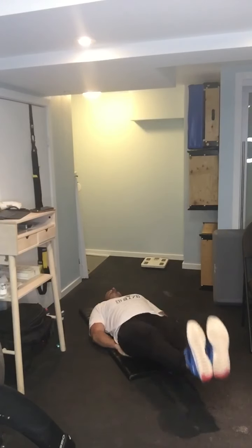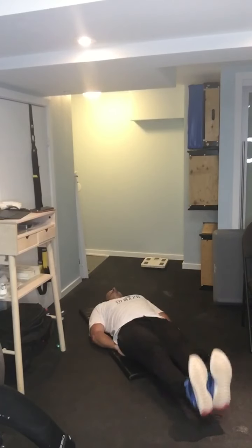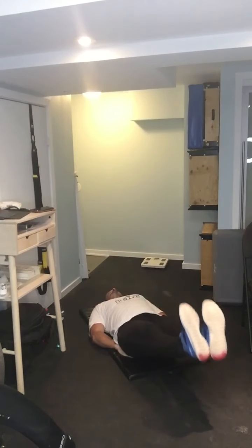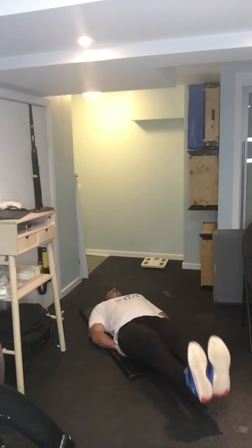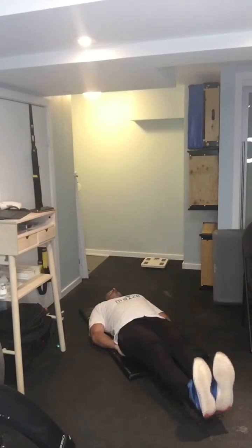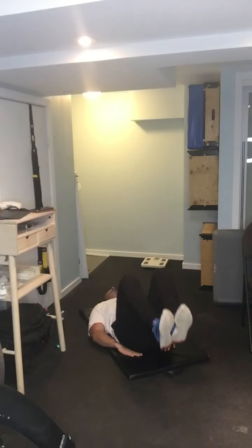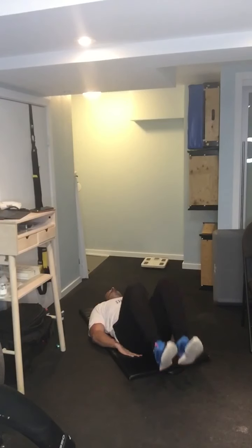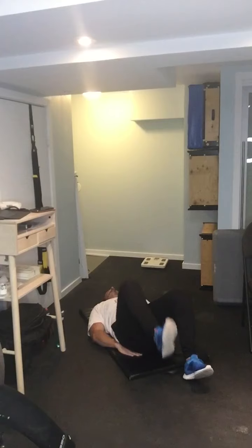full leg raises. Used to have to do these, played high school football, drove me nuts. Always had a strong core though, so as nuts as it drove me, it wasn't really that hard to do. Almost there. Finish strong even if you have to go one leg at a time. Not a problem. Okay? And there it is.